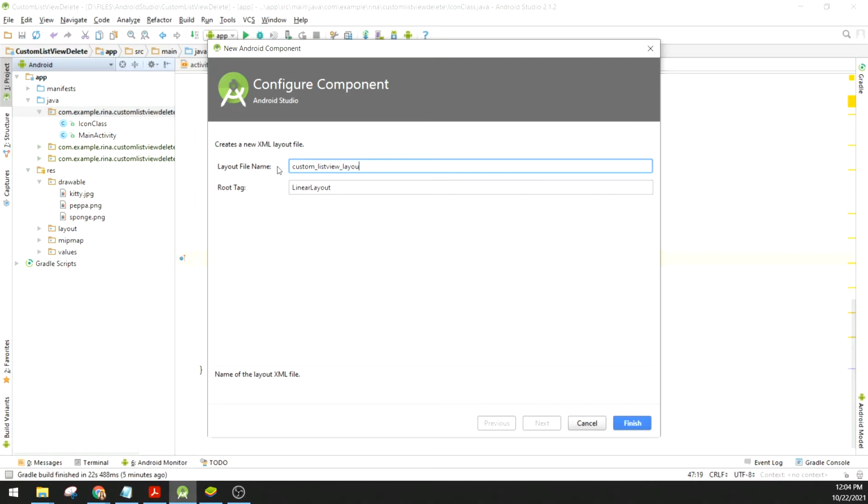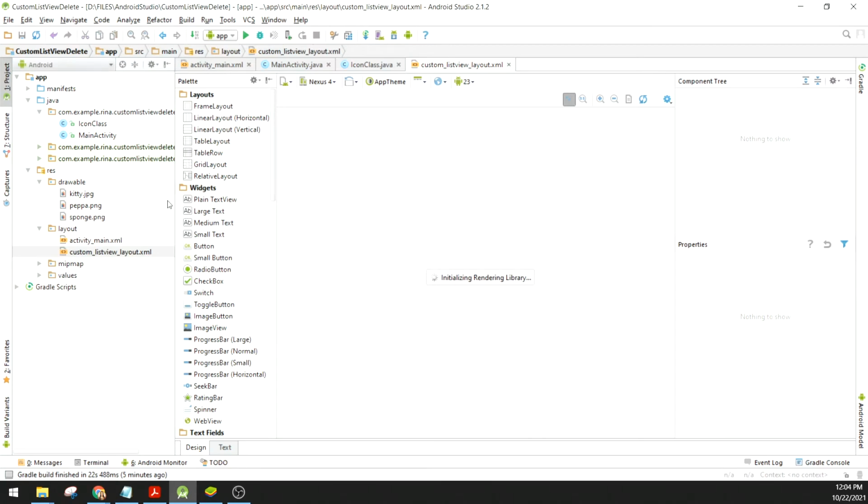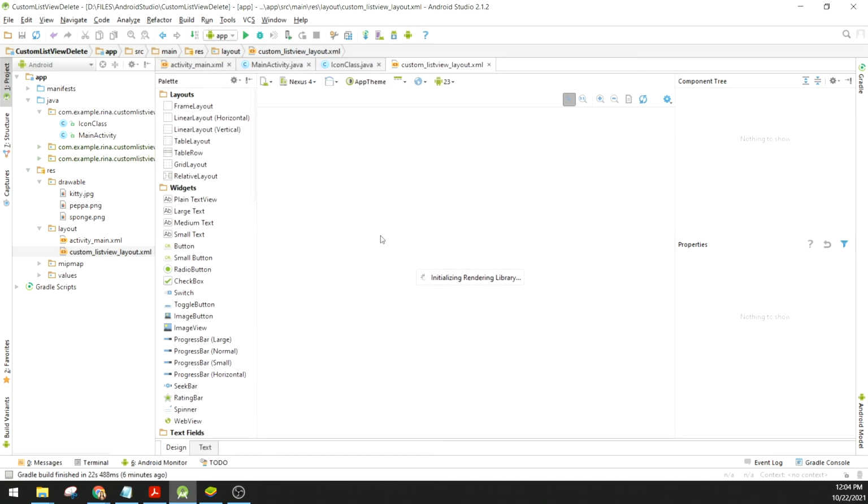This is where we will place the layout for our custom list view. Let's change it later. So, finish. So, I only have an XML, but I did not place any Java for that, just the XML because for the layout.